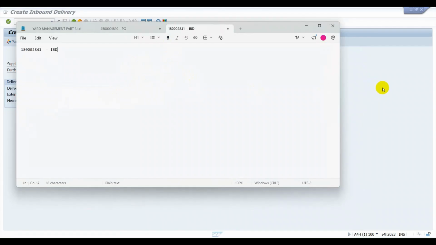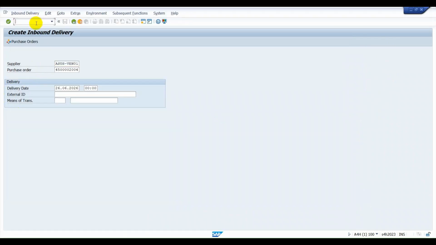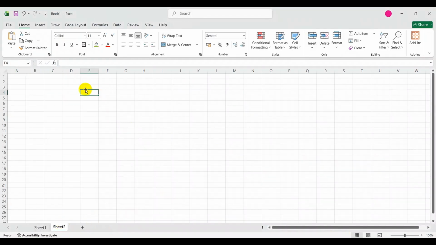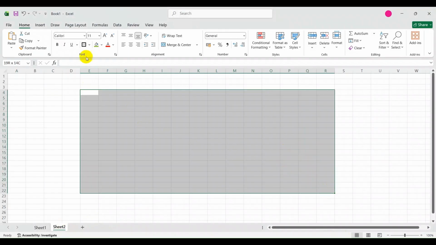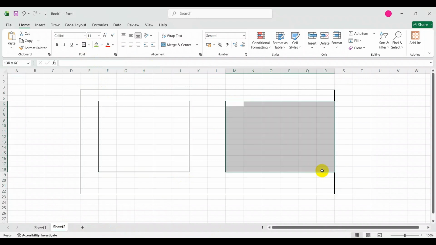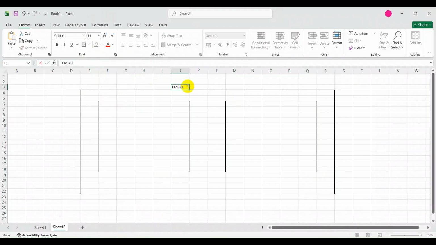So how does the delivery get distributed? How is the system distributing it? Because already we have maintained the RFC connections, right? In this one server, I have already maintained the RFC connections between the two clients. This is an embedded system. I already told you in the starting classes, but again I am repeating it.